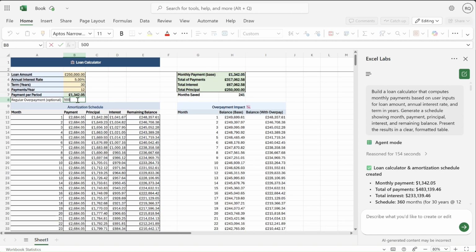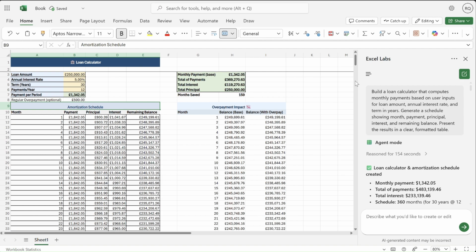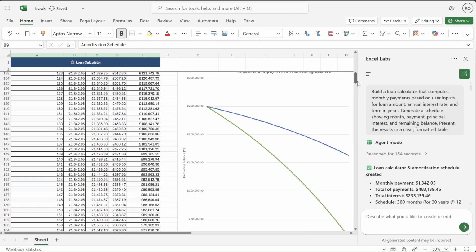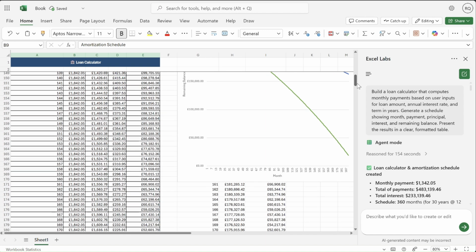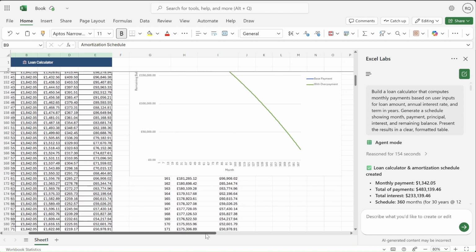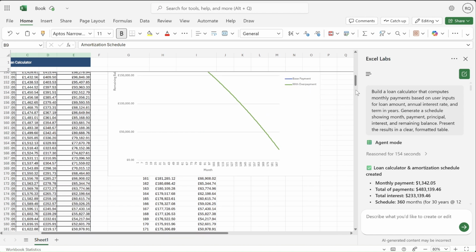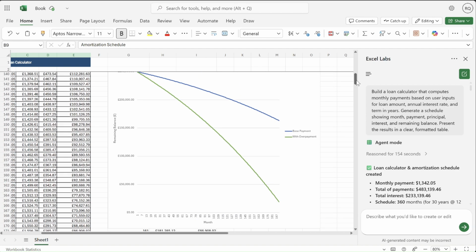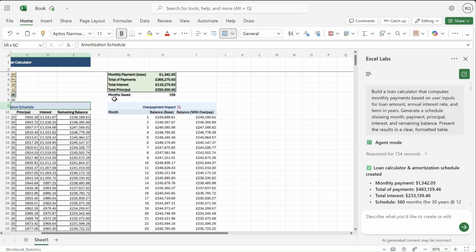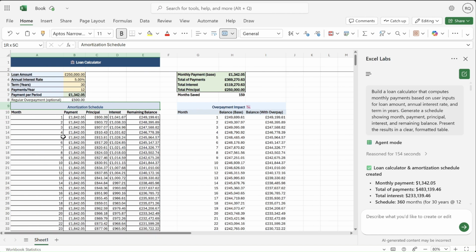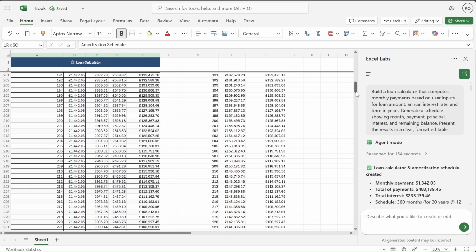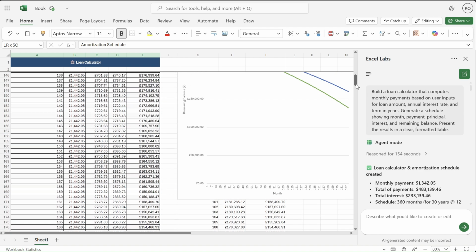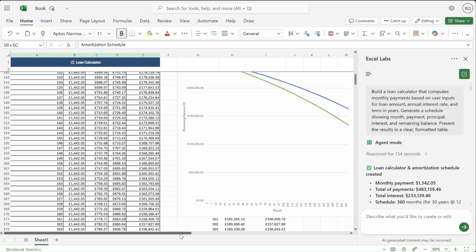Let's change the overpayment value. Yeah, okay, so I can see the curve has tailed off less this time because I'm overpaying less. I guess I would expect that. And I guess if we change that again, let's try a different value. Let's try £100 overpayment. I'd expect that curve to be a lot closer. There we go. Yeah, a lot closer. So there we go. What do we think?